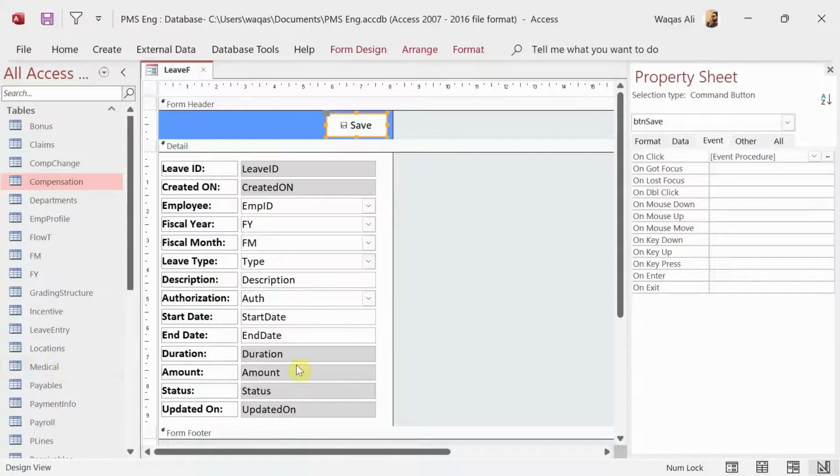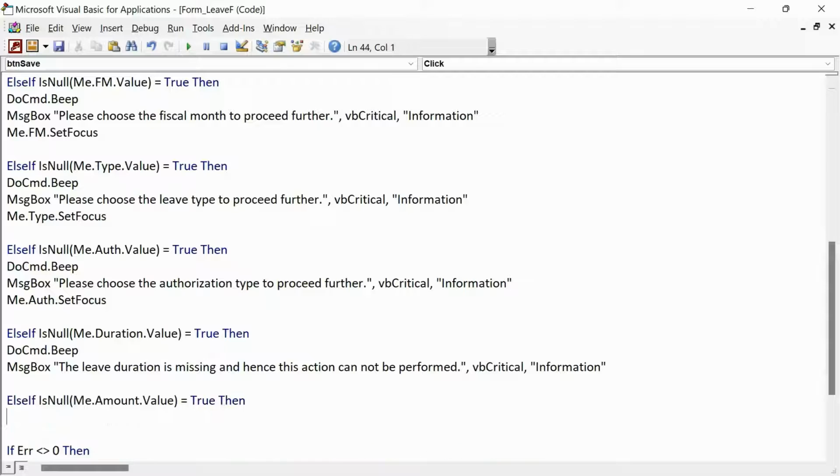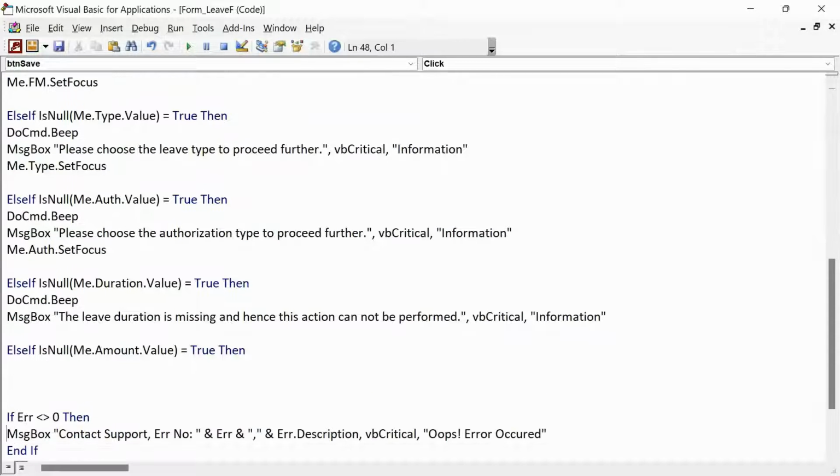Next is amount, ElseIf IsNull(Me.Amount.Value) = True, then I would say yeah, amount is required, so we'll go with that.